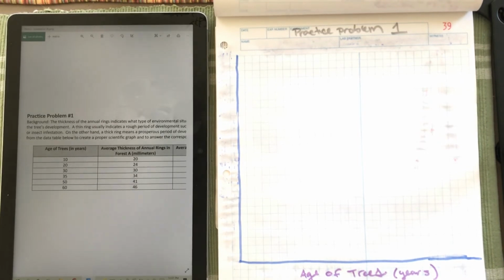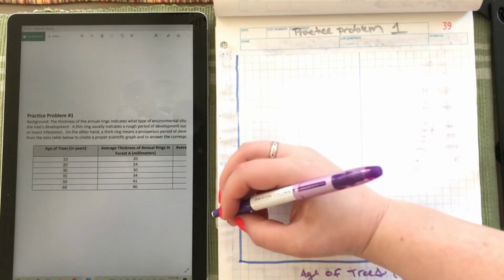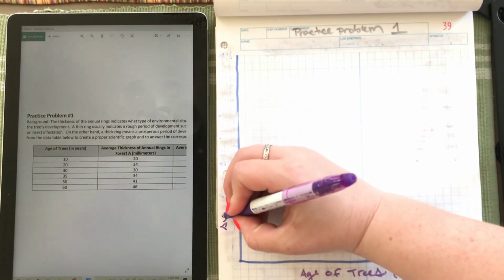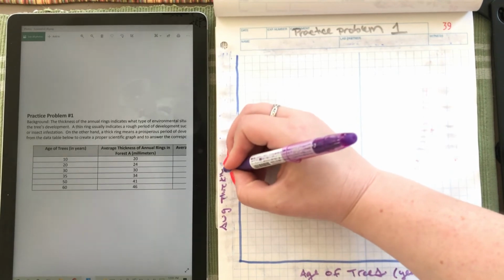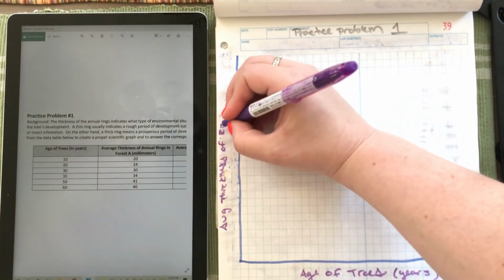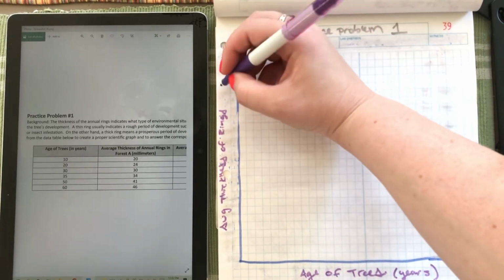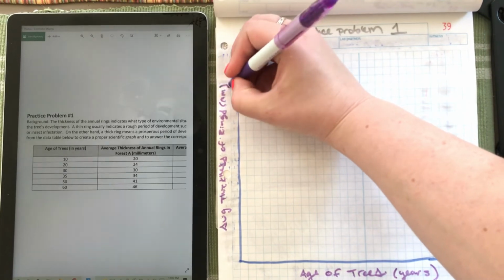Then we're going to put our dependent variable over here, and we said that that was the average thickness of the rings, and we are measuring that in millimeters.